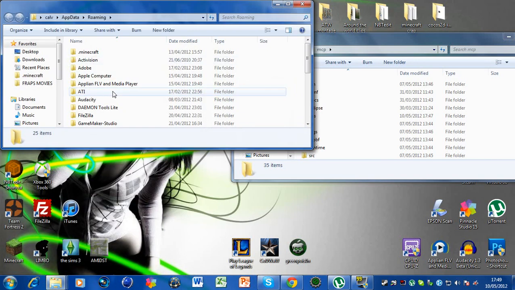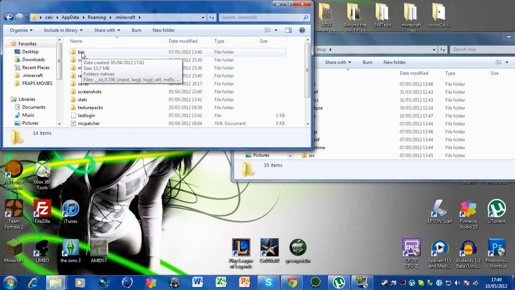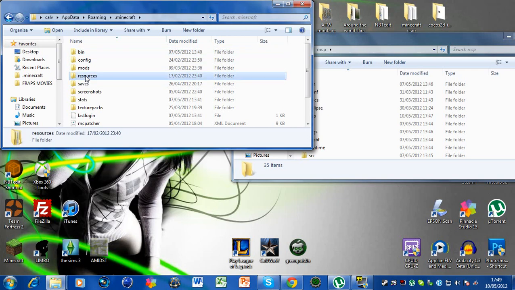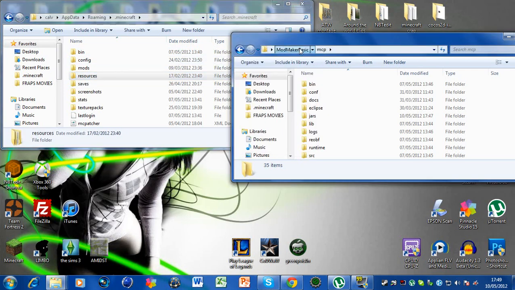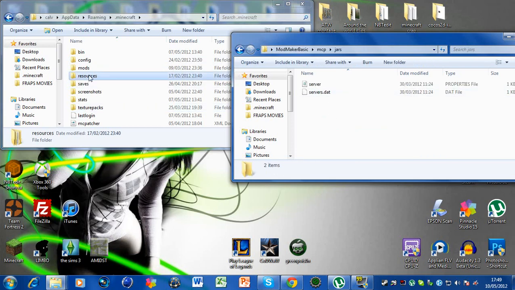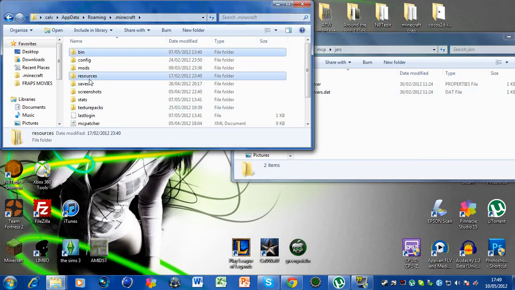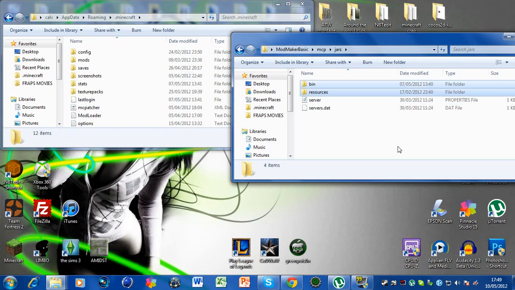Now this should bring up the AppData Roaming, and you just want to go into .minecraft. And you want to copy the bin and the resources folder into ModMaker MCP jars, like so.